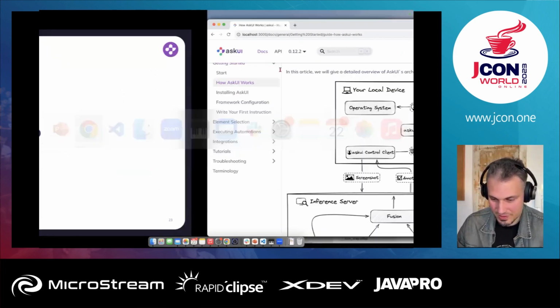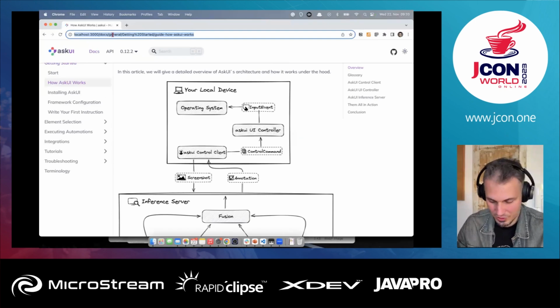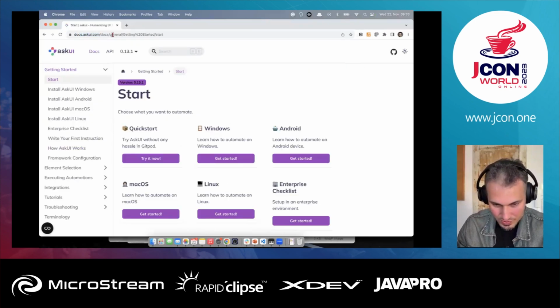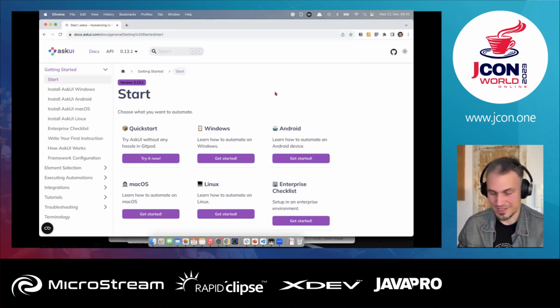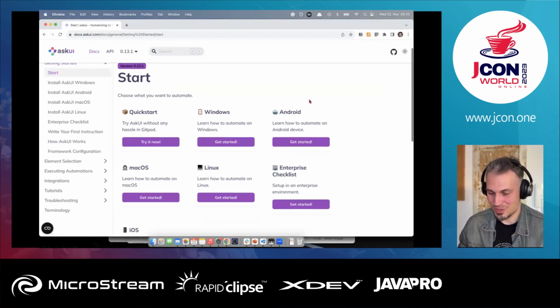So this brings us to the final form of our documentation, and I hope the internet still works. I asked, okay, what are the use cases we see at our customers, at our developers? And then I restructured the whole getting started page to give some direction. It's not as beautiful as the platform OS thing. I didn't get to that. But we saw a few use cases here. The quick start is still there if you want to try it out. But then we had a lot of Windows automation things, so getting started on Windows is very, very important. Also on Android, macOS, Linux.